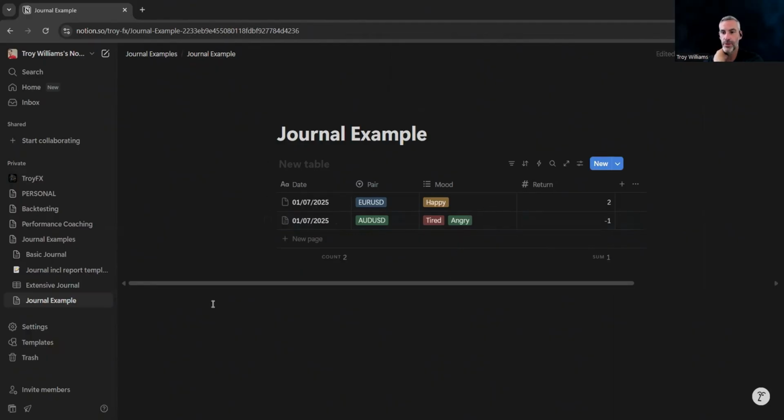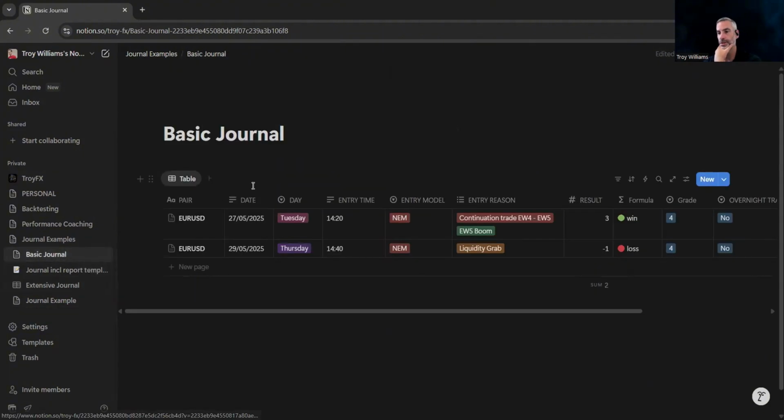So now let's jump onto the examples, the ones that I've used previously, just so you can get another idea. This is the basic one. You can see my pairs in there, the dates. I like to track the day, the time I enter, just so I can start to see what is working, what isn't working. A lot of the time, unfortunately, Notion isn't very good with putting up graphs. So what I do is I'll get enough data and then I'll export it into Excel or Google Sheets or something like that, and then we can actually get the graphs there. You do have third-party software that you can attach to Notion, but I'll just avoid that one.